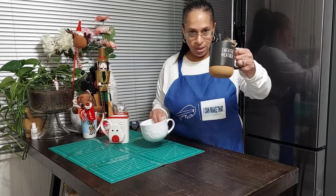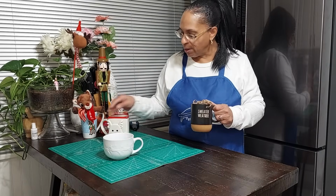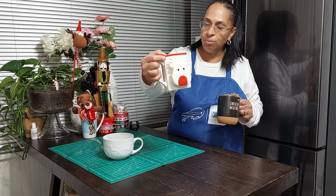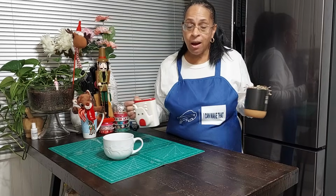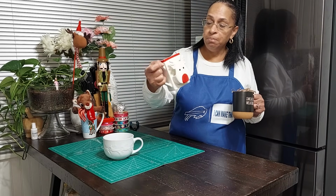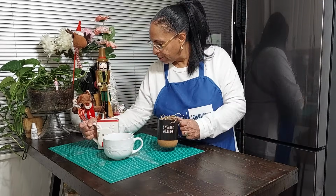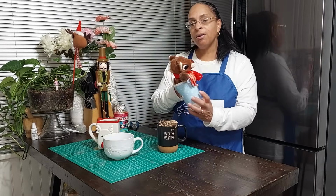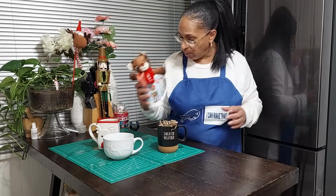So I'm using this mug. This is a white mug. This is a reindeer mug, and if I haven't said it already, these mug gifts are for Christmas. This is a cookie mug. It holds cookies. Very cute mug, right? Reindeer. And then we have Rudolph, which is a plush inside of a cup. And this is really cute.